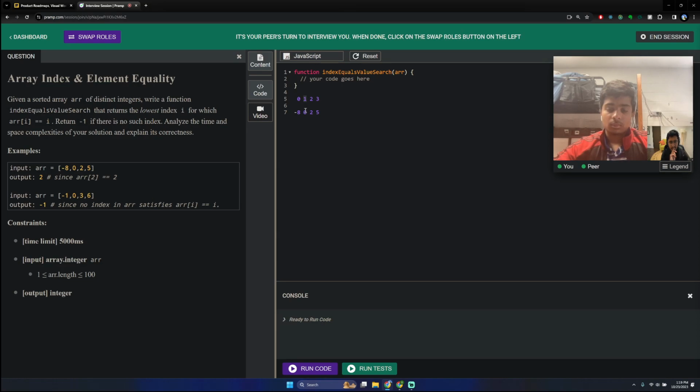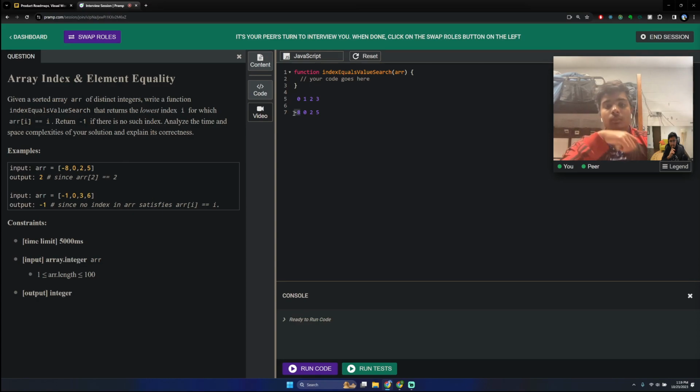So what I'm thinking is, if at any given index the value is less than the index, that means we have some negative values, as in this case there are.